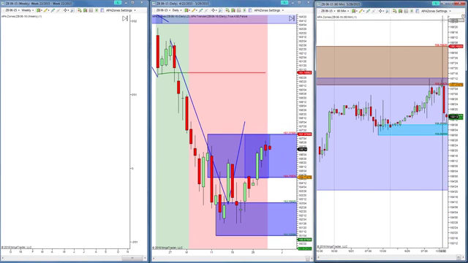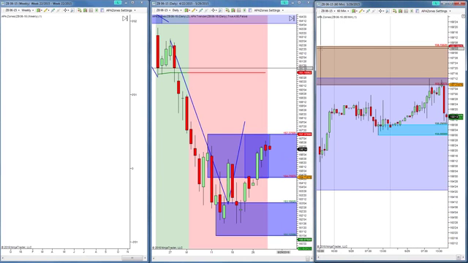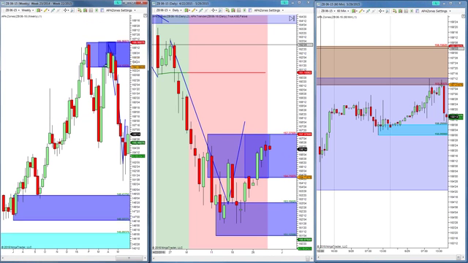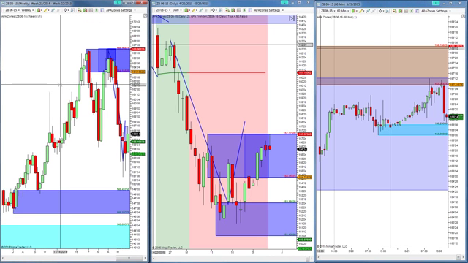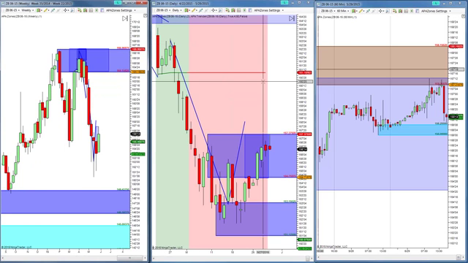So I like to look at the daily time frame to define trend, and then the smaller time frame for entry. The weekly time frame is kind of there to just give me a general understanding of supply and demand from a big-term perspective, but I really like to pull my context from the daily charts. Okay, so I hope that makes sense to everybody.